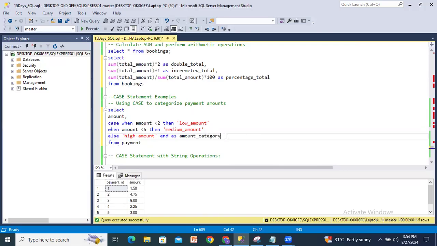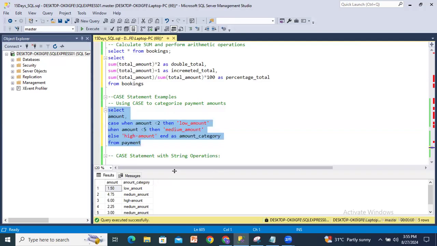If you look into this case statement, case when amount less than 2, then low amount; when amount less than 5, then medium amount; else high amount, as amount category. We'll create a column called amount category. Let's execute this part.